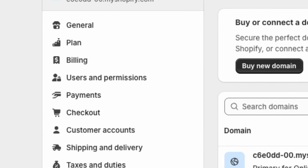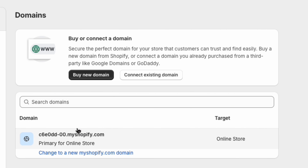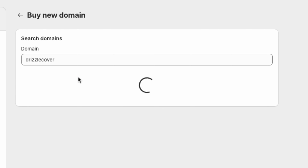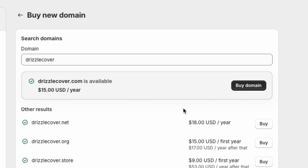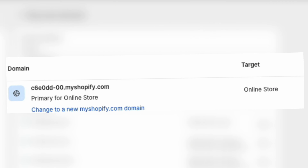After some intense speed running, the store website was complete, payments were set up, and the final thing left was creating a domain, which would help it stand out in search. However, this was not free — it cost $18 a year — and since I had set out to spend as little money as possible, I chose to use the standard free domain that was already given to me.